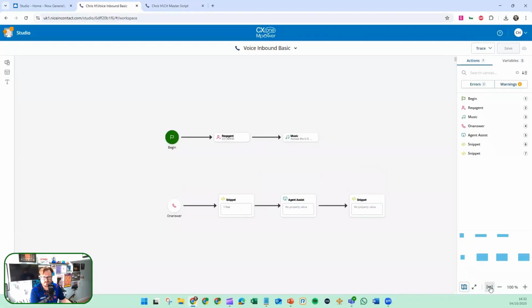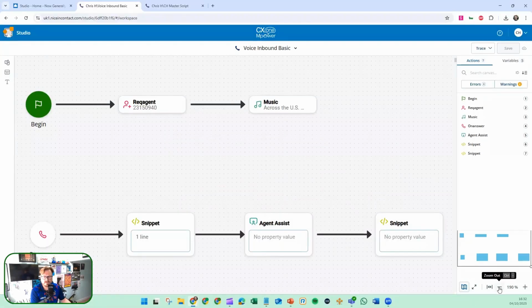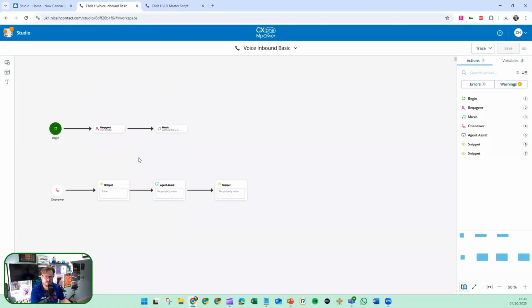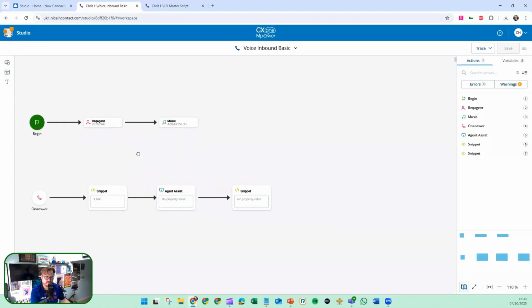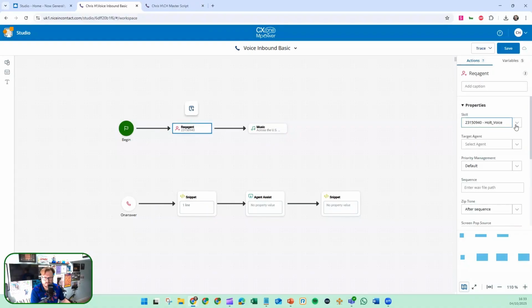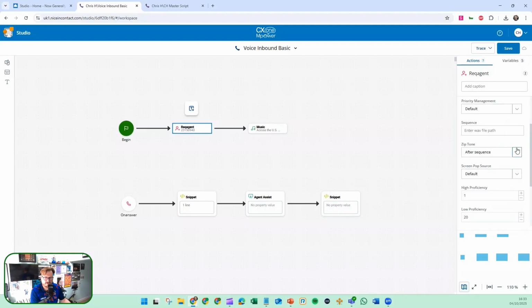We can fit to screen, which makes things really big. And you can hold down and move stuff around. You can use your scrolling, hit control and scroll in and move stuff around to your heart's content. Your warnings and your errors move all the way over here. If I need to go and configure, then my configuration comes here. So it's all very accessible.